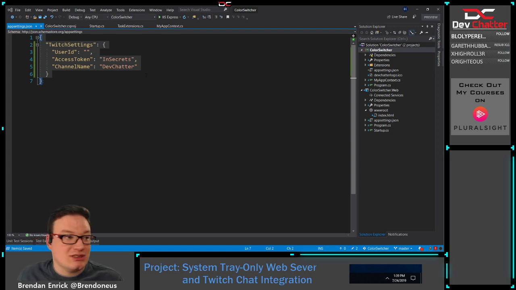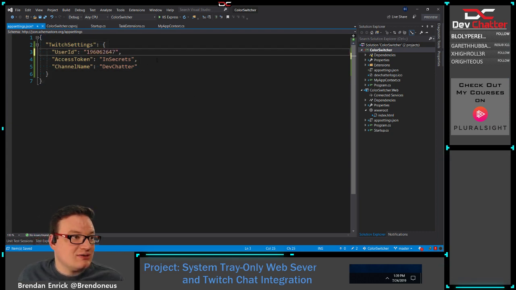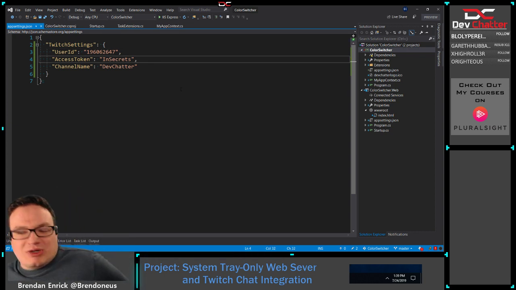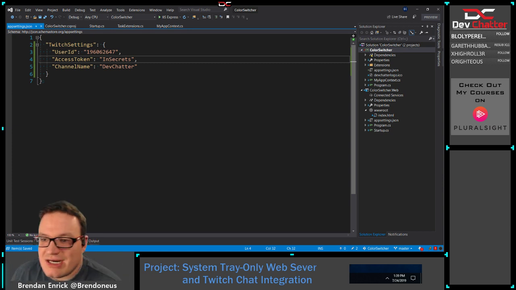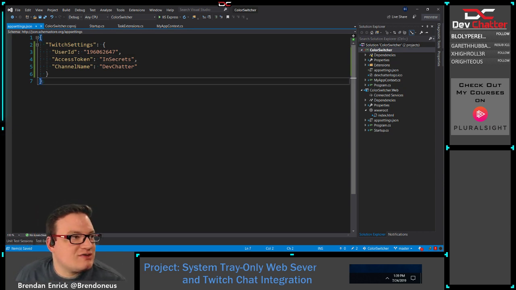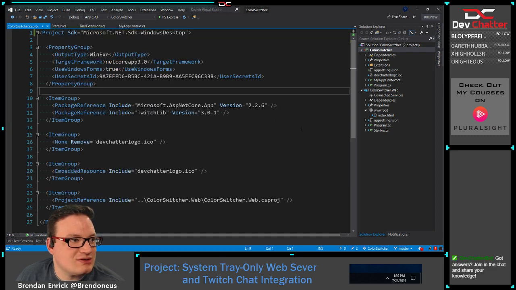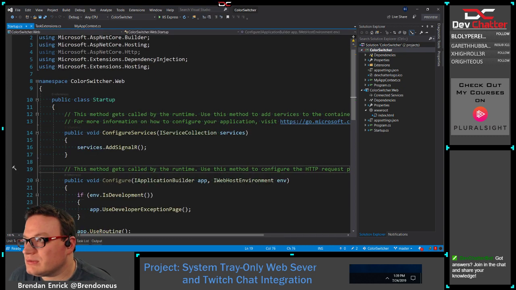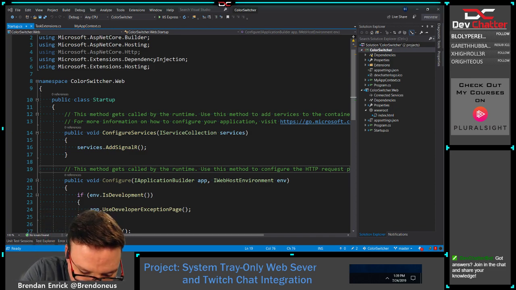That's my user ID right there. Well, not mine. That's the bot's user ID. Okay. So I need to change the value that's in secrets to the actual one. So give me a second. Hang on. Hang on.